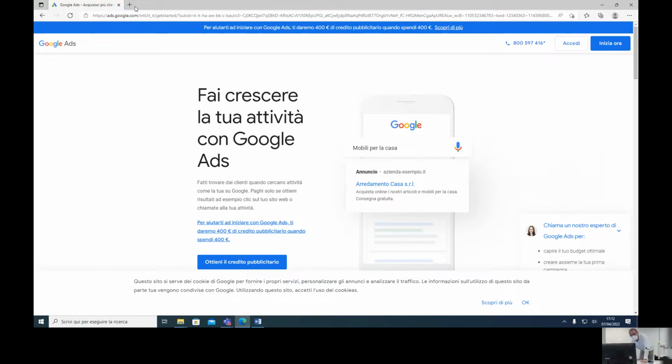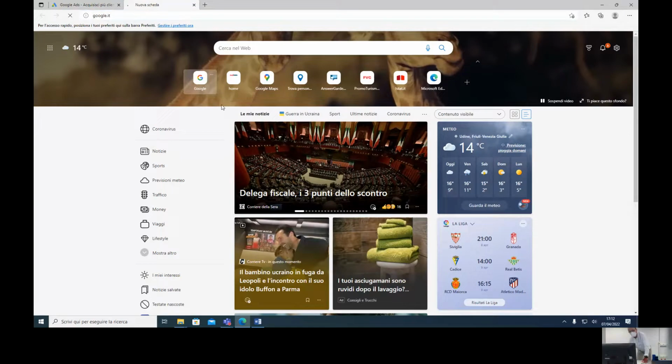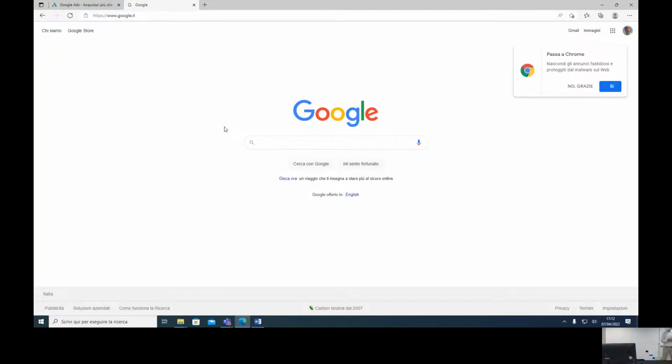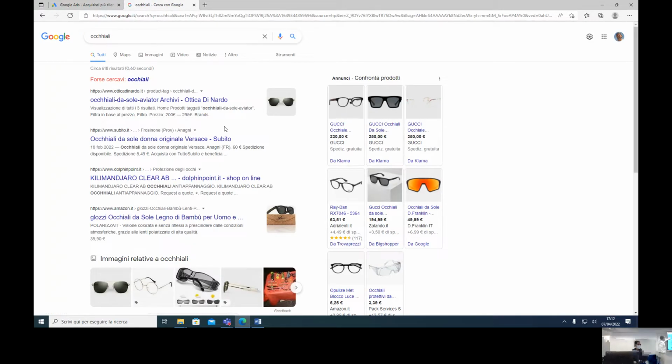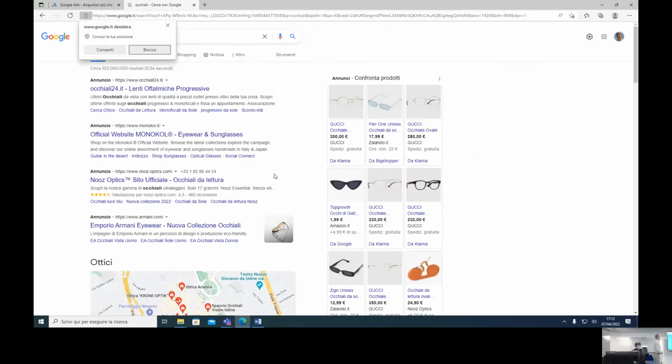The problem is this: whoever has a business, for example, if I sell glasses, say occhiali. Okay, as you can see, in the search of the word occhiali, in the first page, there are annuncio, annuncio, annuncio, annuncio.